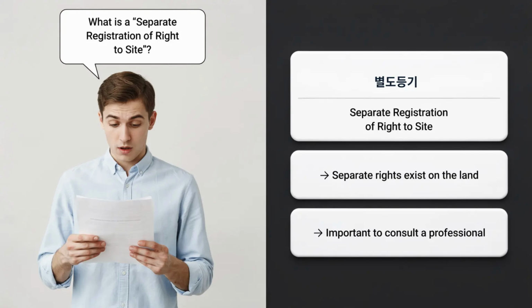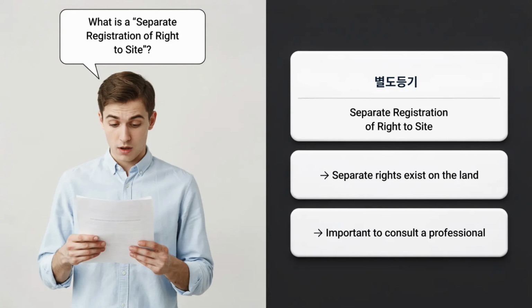of seal imprint. Provisional seizure means the owner owes money to someone. A court places a temporary freeze on this property. If you sign a contract for this property, you may share equal priority with the creditor. If the court auctions this property later, you may not get your full deposit back. It is important to consult a professional before signing.